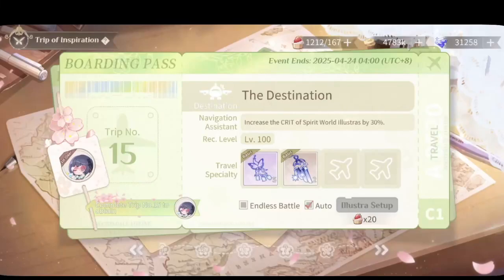Today I'm going to be attempting the Spring Inspiration, which I believe is the sixth round of Trip of Inspiration. And for those of you who are unfamiliar with Trip of Inspiration, it's basically a seasonal thing that comes around every so often. But basically, it's high difficulty content that really tests you. It's supposed to be challenging in terms of combat.